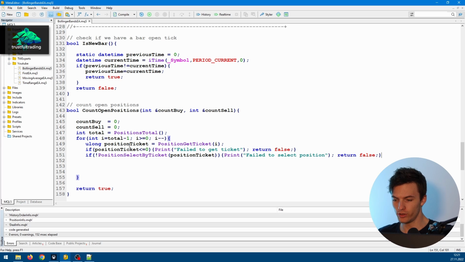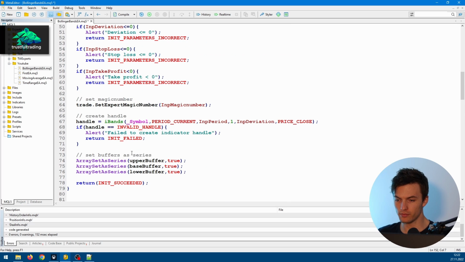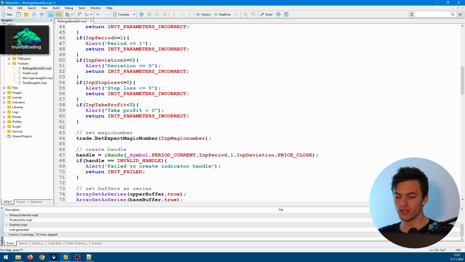Okay, let's compile real quick. Okay. Now the next step is to get the magic number of the open position we are currently selected here, because we only want to count the open positions, of course, for our EA. We already set the magic number here with our input to the trade variable object.